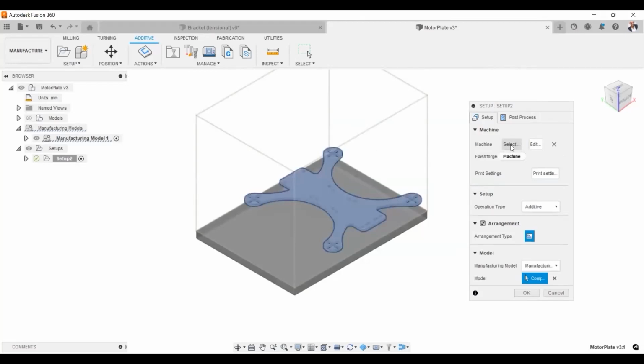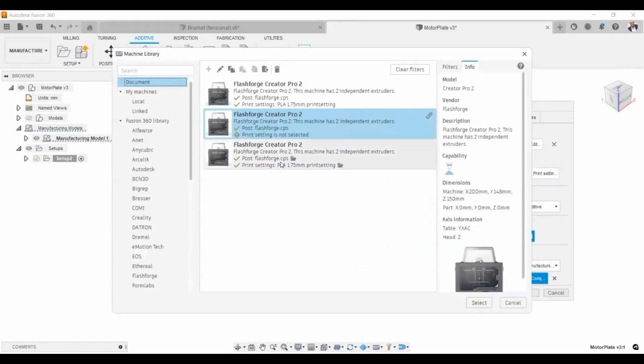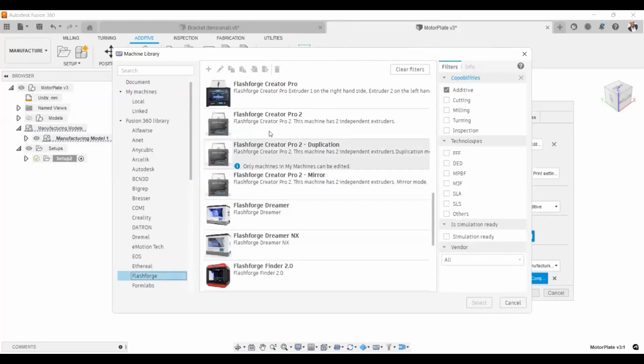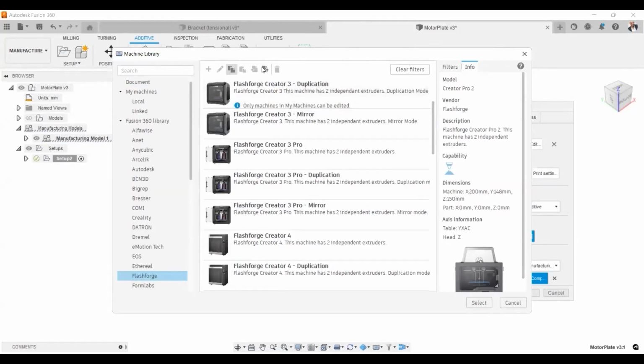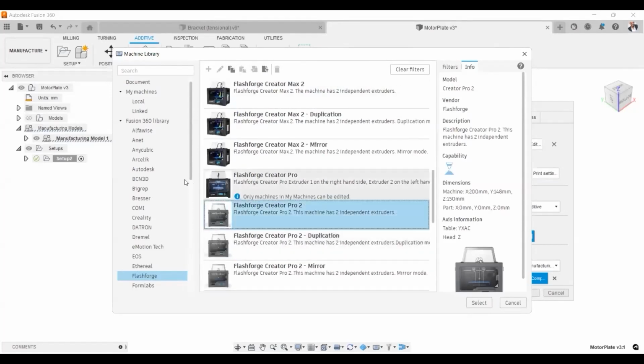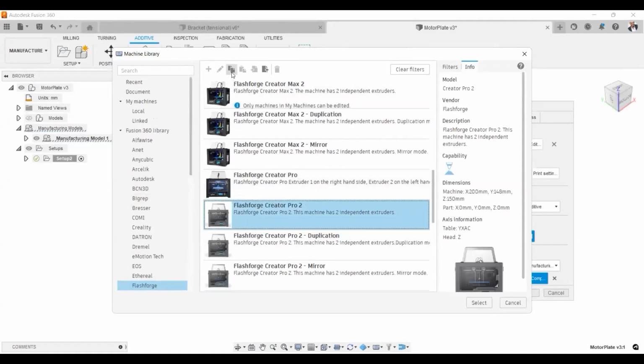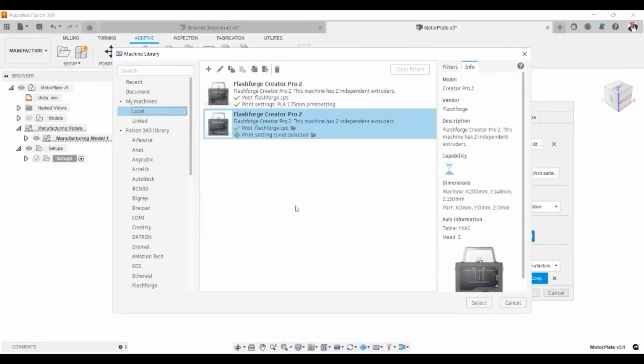One thing again, let's come back and say I want to select my machine. What I could have done is, in here, let's say FlashForge, come back, I want to repeat the process, select. You can see that there is a copy, an export, that's copy selected. So I can actually copy this instead of coming here to look for it every time. I can just copy it and come to my machine, under my machines, local, and paste it. See, it gets pasted here. That's how I brought this one.